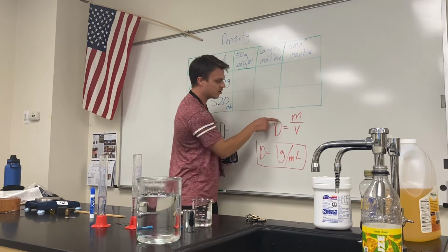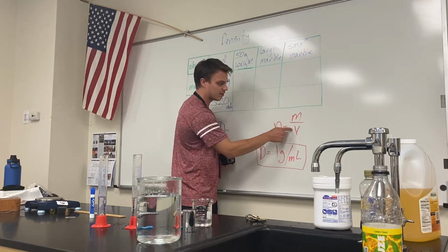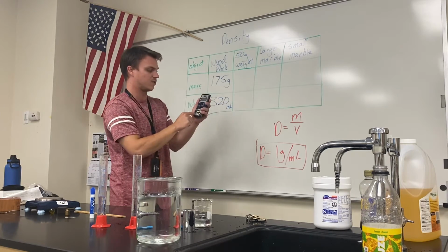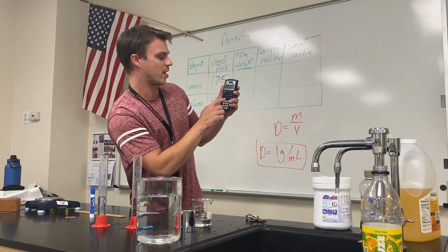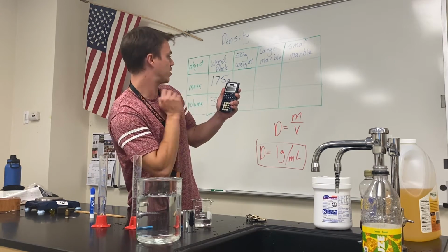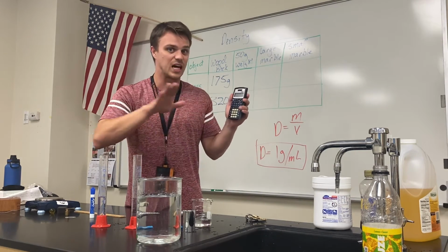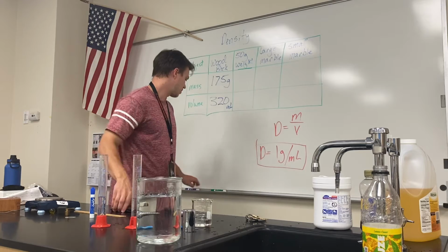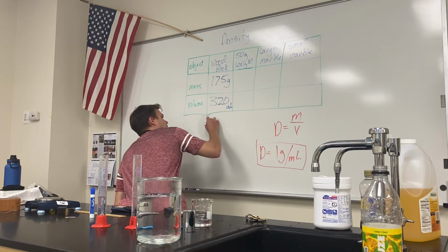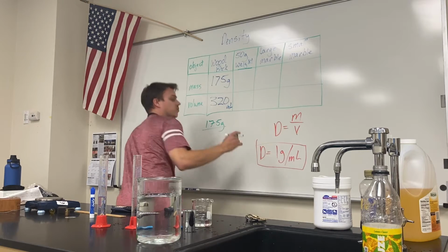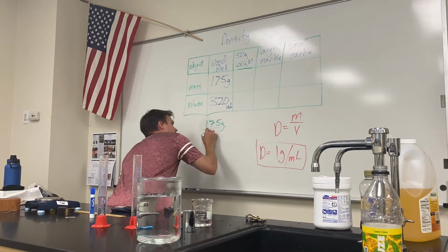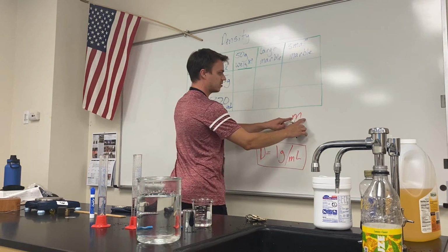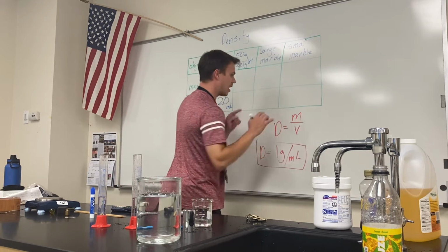To calculate that, we need to do density equals the mass divided by the volume. All right, so that's mass divided by the volume. If I put that in, 175 grams divided by 320 milliliters. By the way, the calculator does not do units. We're just going to leave the units out of the calculator and we'll put them in at the end. So what I typed in there really was 175 grams, which I can't do the grams in the calculator, but I put it in the formula, right, divided by 320 milliliters. The grams is our mass. The 320 milliliters is our volume.